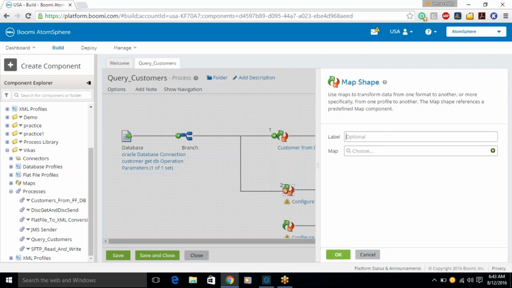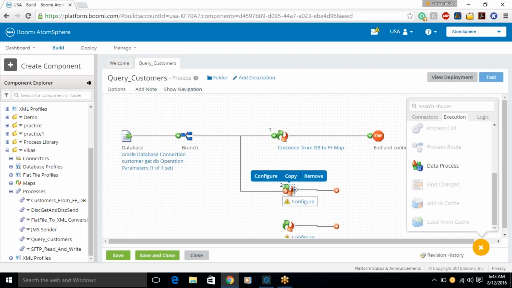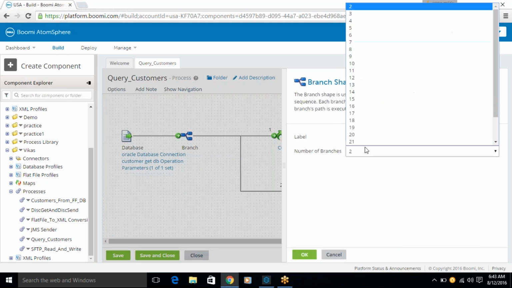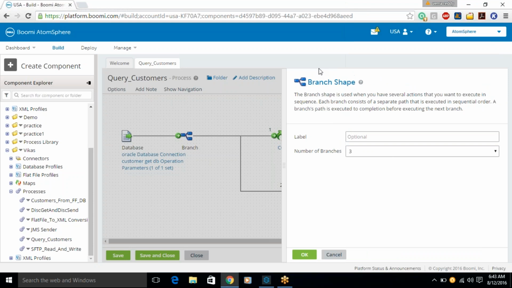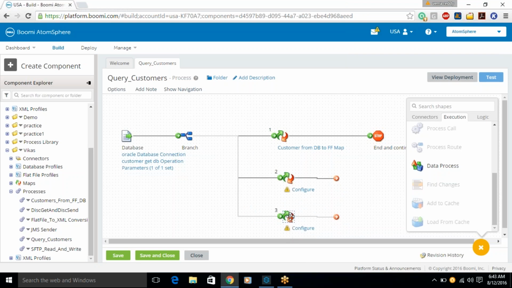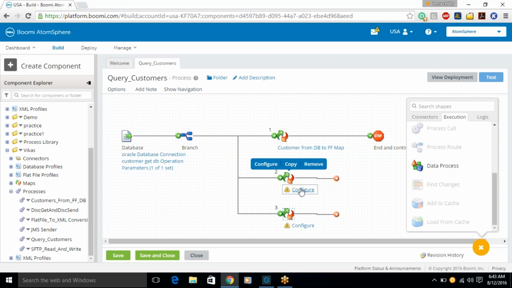I want to create JSON also. So let's add another task here. Change to 3. So let's first configure it here.